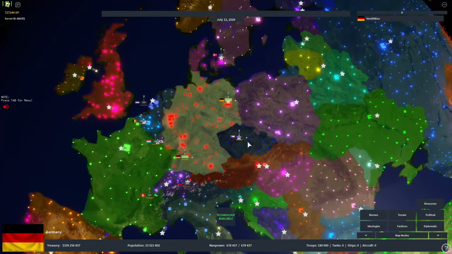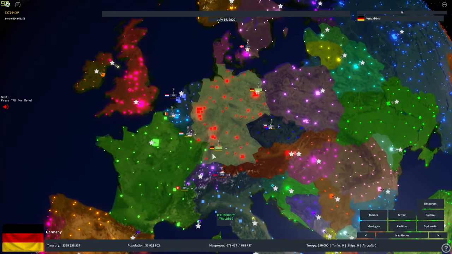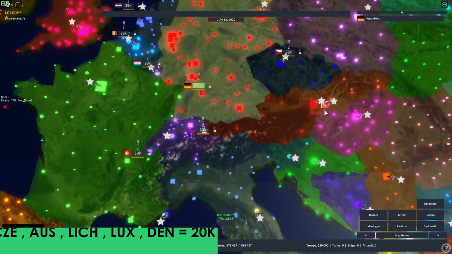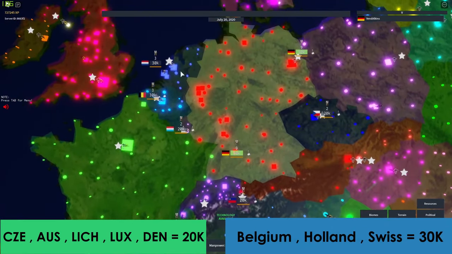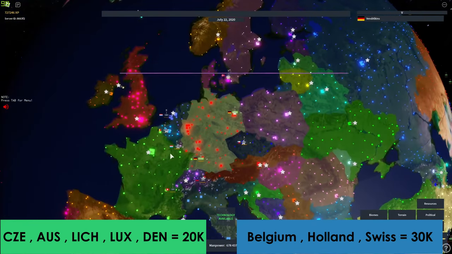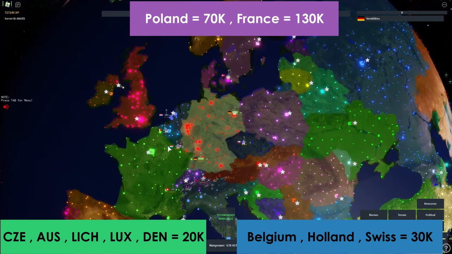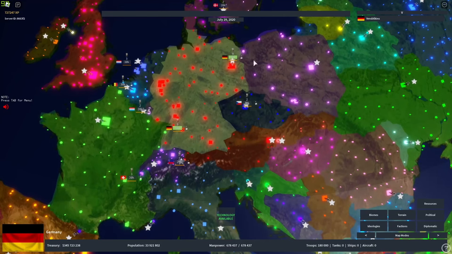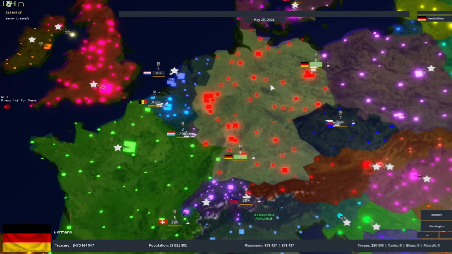So first of all, your neighbor. You see all your neighbors around you? This one has 20k, 20k, 30k. Austria has 20k, 20k and 30k, except for Poland and France. But you don't have to worry about them. So at the start of the game, early game, there's no potential threat to your country. You're free to do anything you want.